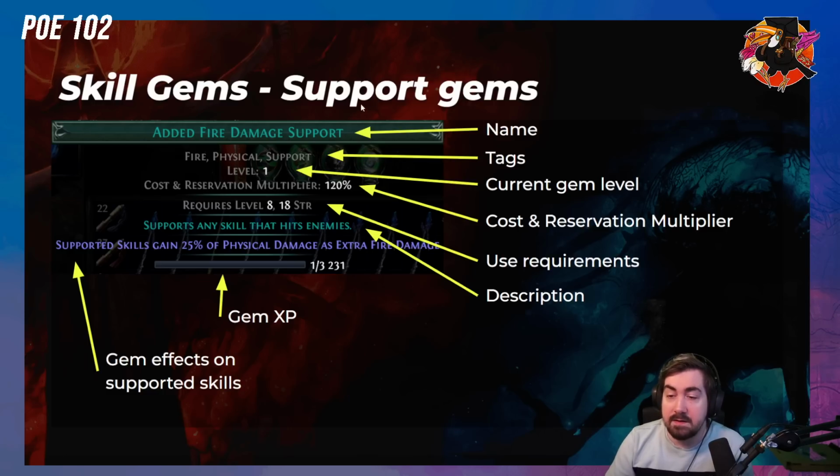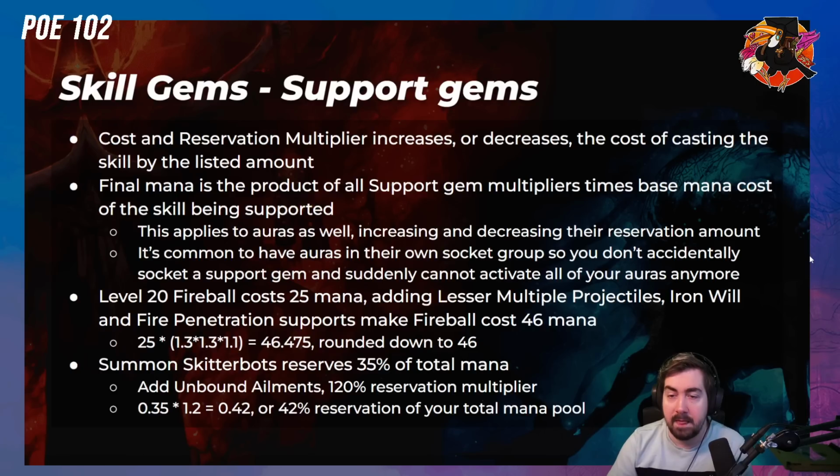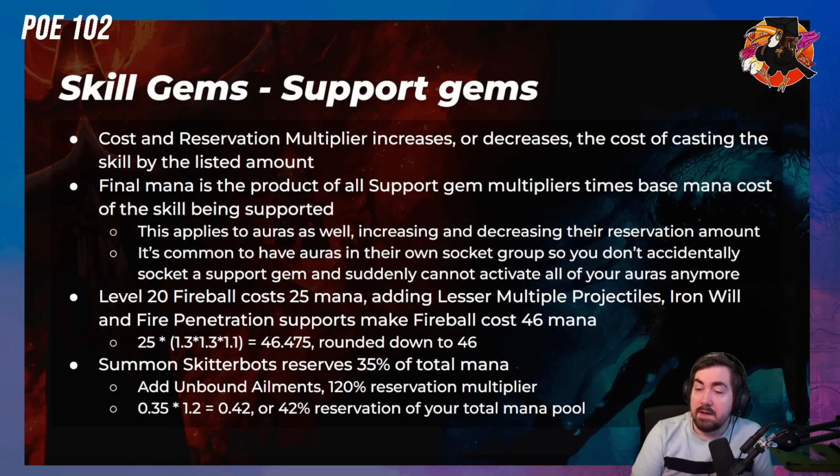So here we have same fire, fizz, support. Gem XP, very, very similar to active gems. Then we have a reservation multiplier. So that will increase the base cost of an active gem. Or if you put added fire damage on, for example, Herald of Purity, it'll increase the reservation. And the final mana is the product of all support gem multipliers and base mana cost. And then you have rings, for example, that can reduce mana cost as well. And it applies to auras.